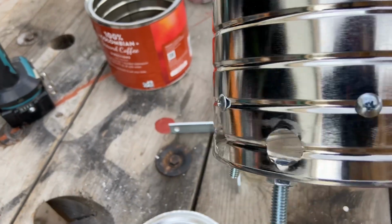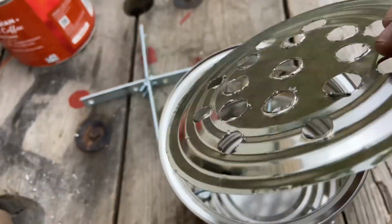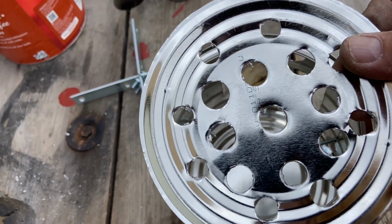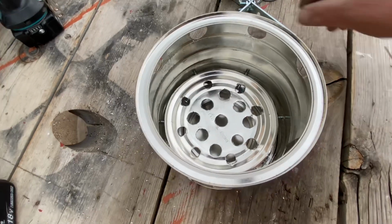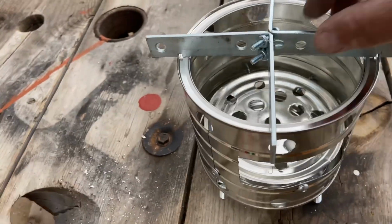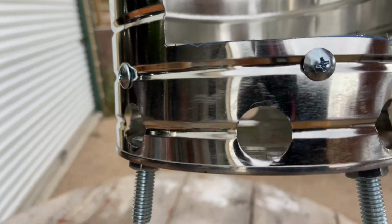Put those 6 sheet metal screws in. Those 6 sheet metal screws are going to hold this piece up so we have an airspace underneath it for the ashes to fall in and the air to get up and keep the fire going. So we got the insert in there, got the trivet on the top, and that's a complete hobo stove. The insert is raised above the bottom so the ashes have somewhere to go.